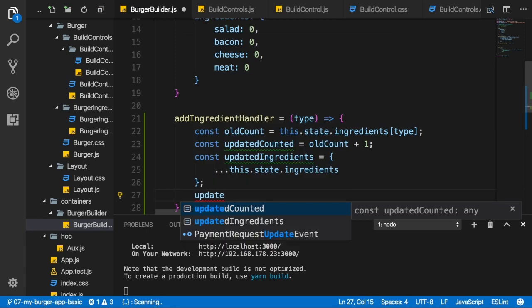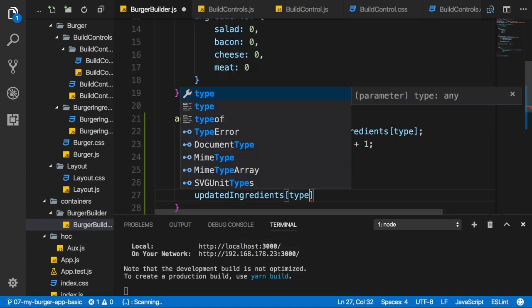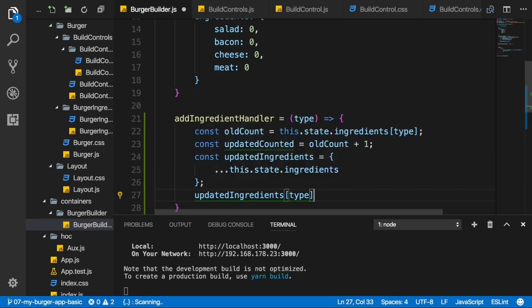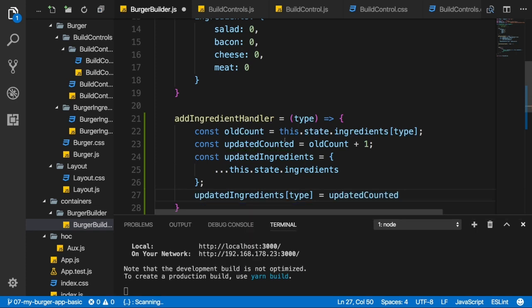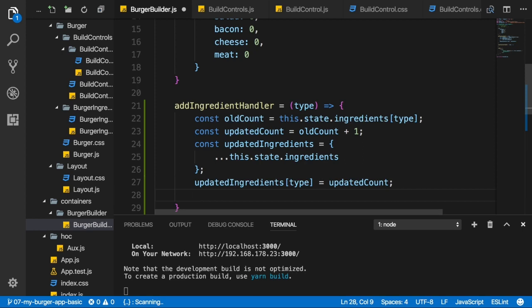And then I'm taking my updated ingredients object, access the type for which I have to update the ingredients, and set the count, the value, which is just the amount of the ingredients, equal to updated count, like this. Now with that, I can call this set state to update my ingredients in my state.